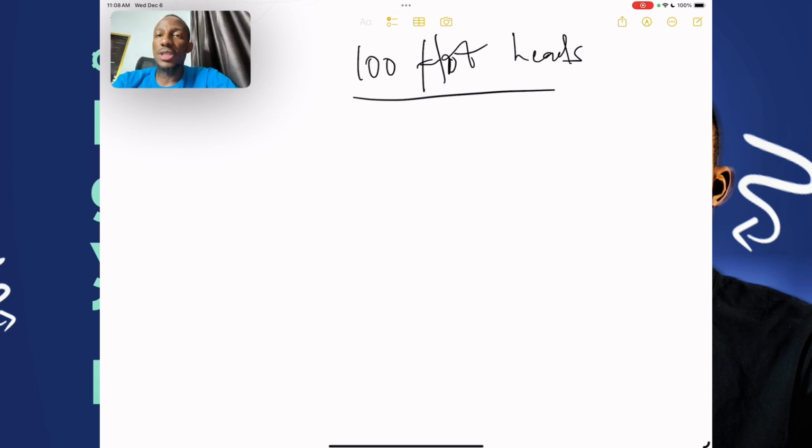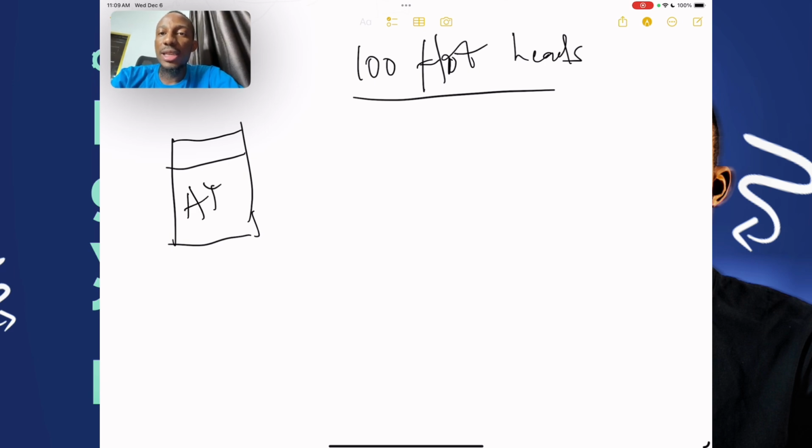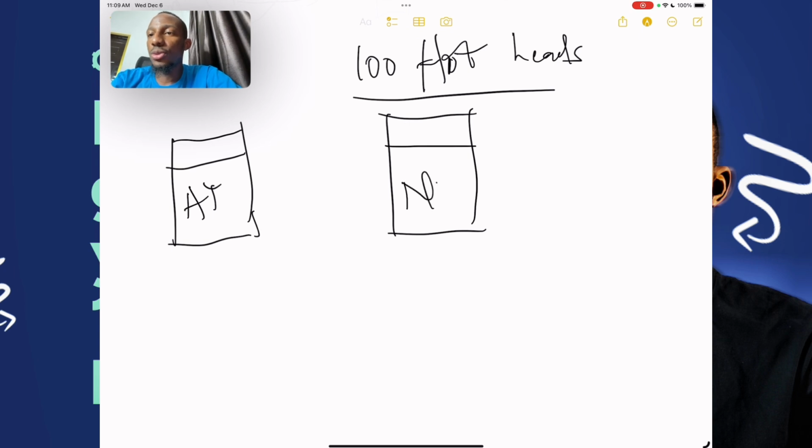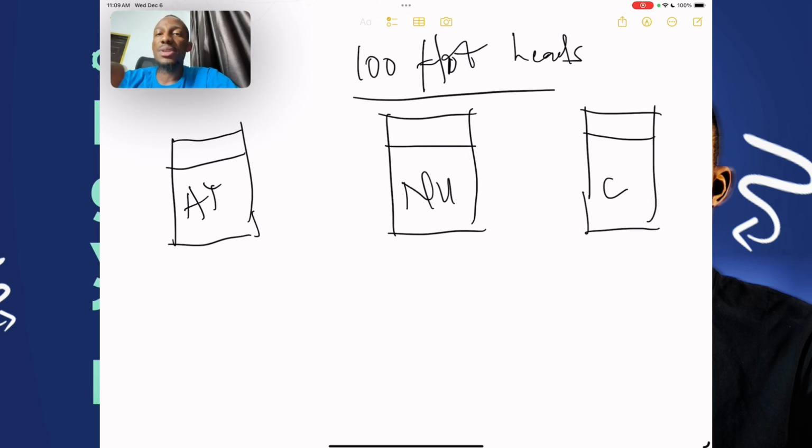This is how the whole process works. We have to have 3 systems. Number 1 system is the attraction system, where we attract. Let's call it AT. The next part is where we nurture them. Let's call it NU. And the next part is where we close them, because we don't just want to have customers coming into our business, right? We want customers who are going to come into the business and of course buy the product. So the closing system is where we actually make the money. This is where the money bag is, right?